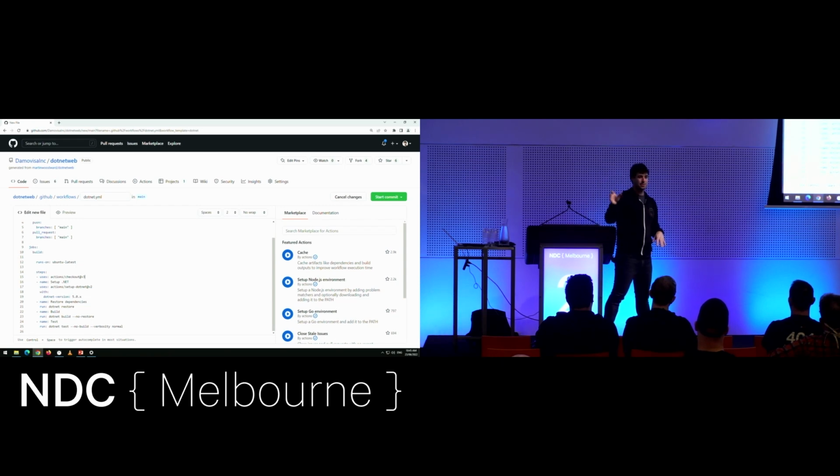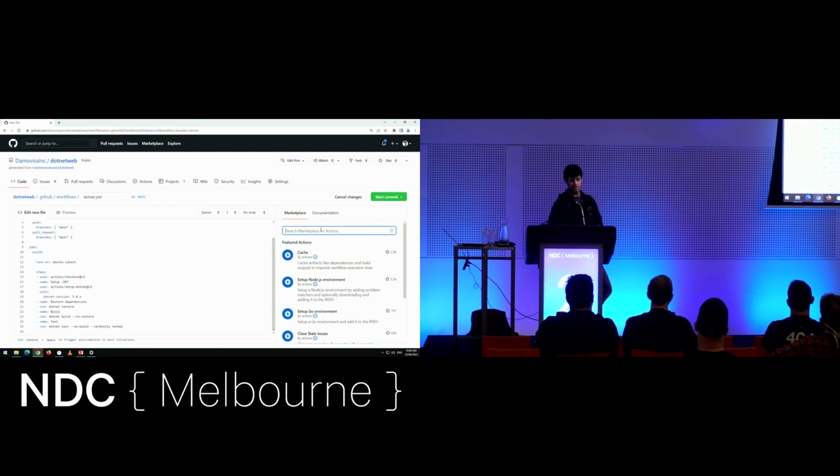You can run actions which do things for you, and you can run scripts that'll run just on the platform that runner is running on. To find these actions, you can see in this editor, they're over on the right, so that marketplace is built in. If you want to find them in the marketplace, all the way up the top of github.com, there's a marketplace.